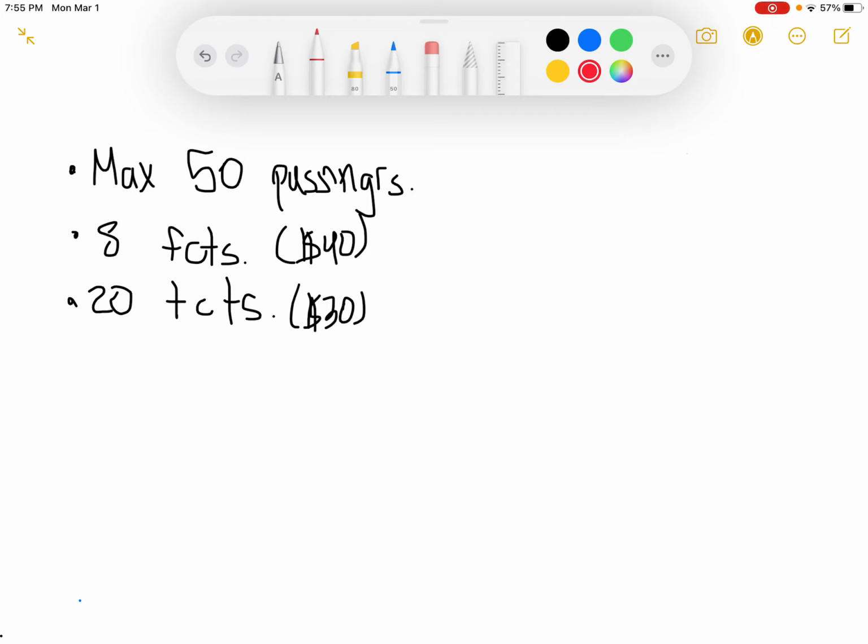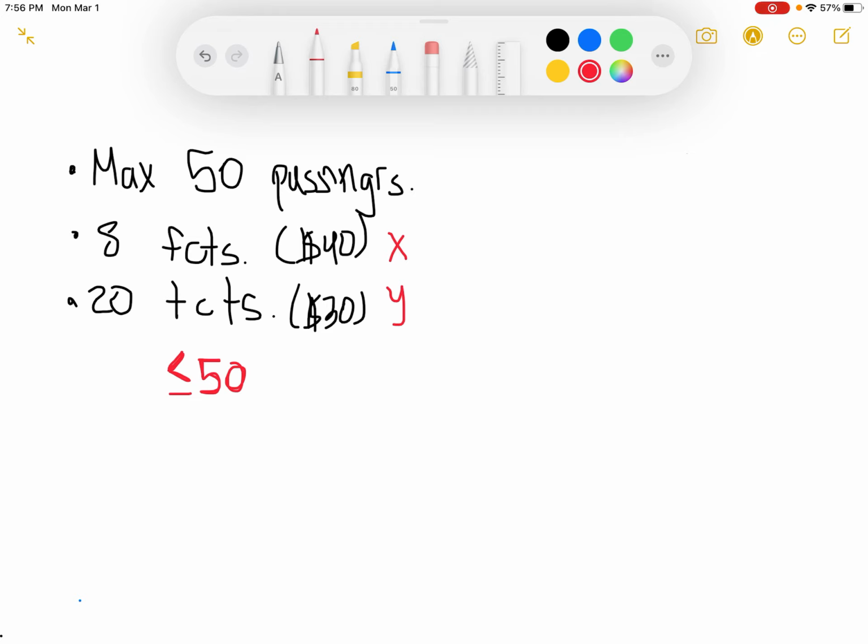Well, okay. So at least we know that. It has to be less than or equal to 50. Well, what? Passengers. But what is passengers? Well, we know that there's going to be a passenger for each ticket that there is. So I forgot to say they made first class tickets X and tourist class tickets Y.